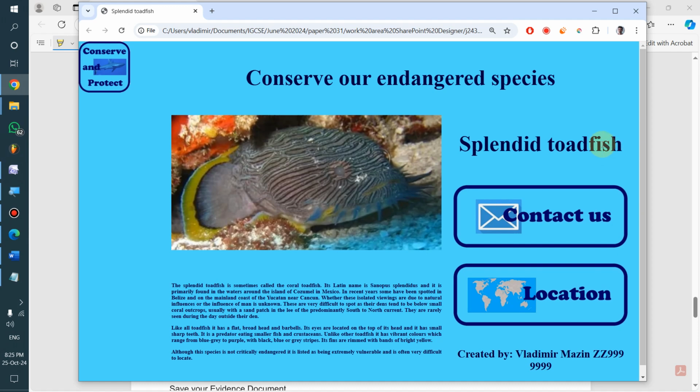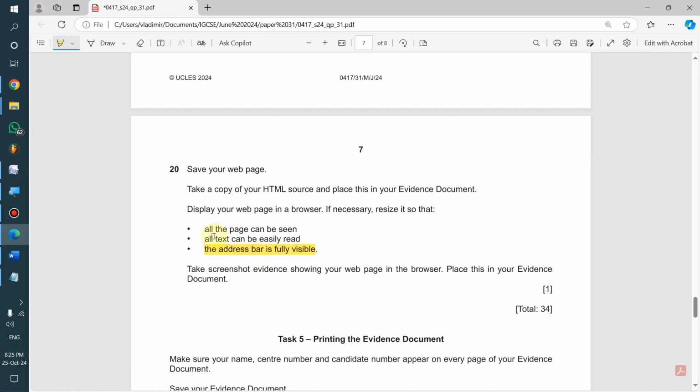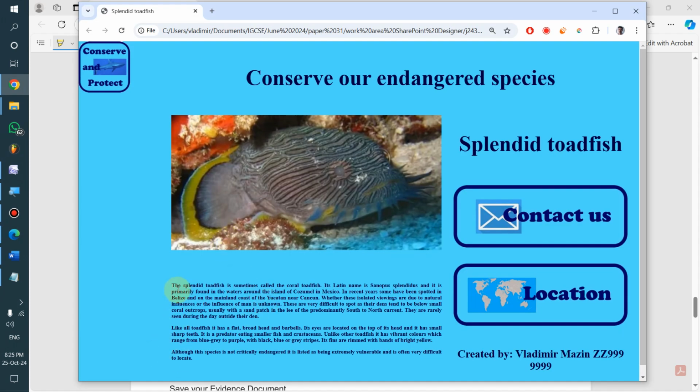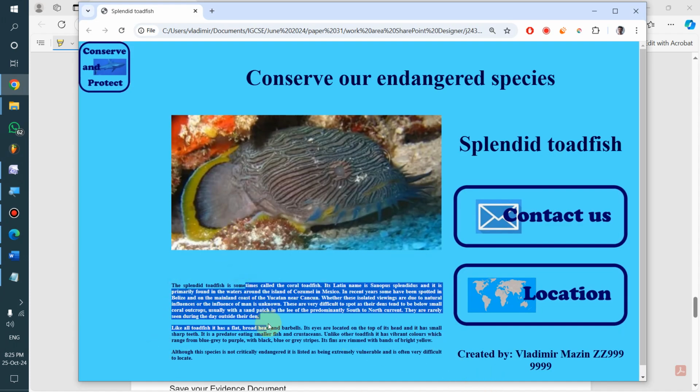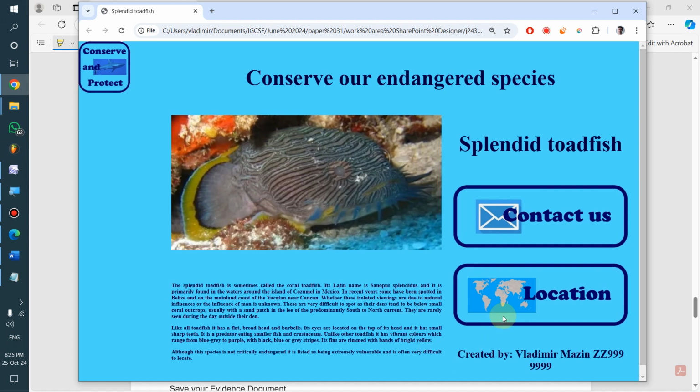Right. And also, when you take a screenshot, it's very important what they tell you. So the page can be seen, all text can be easily read. Well, okay, kind of easily read. This one is maybe a little bit small, but okay. What is important here is to see that it's the same text from the file, and it has 3 clear paragraphs. Also, your name and all the headings are super visible, so it's fine.